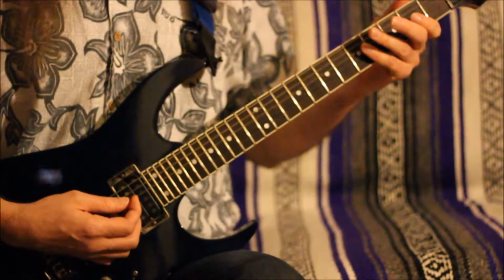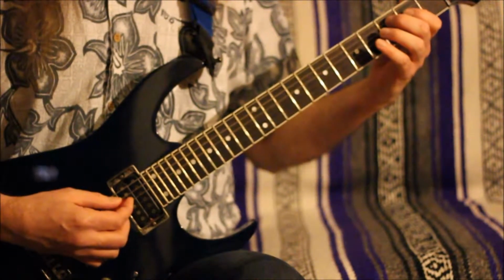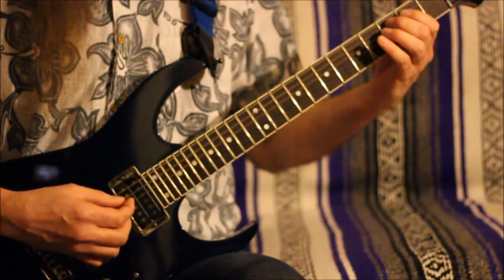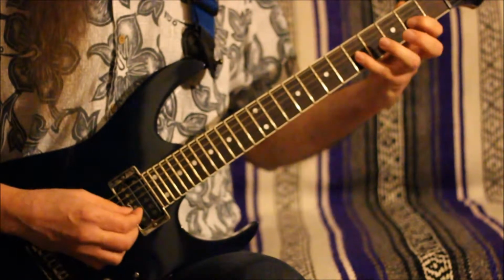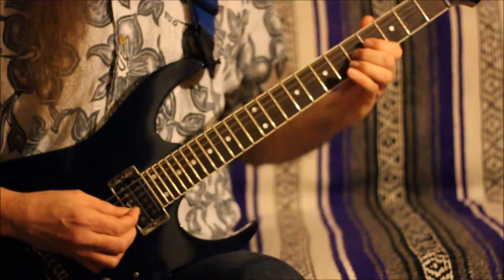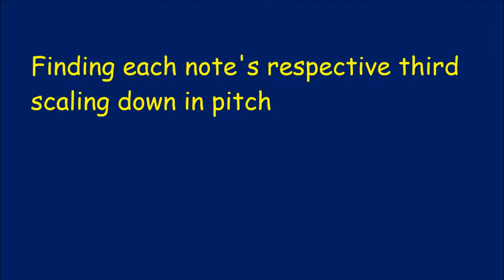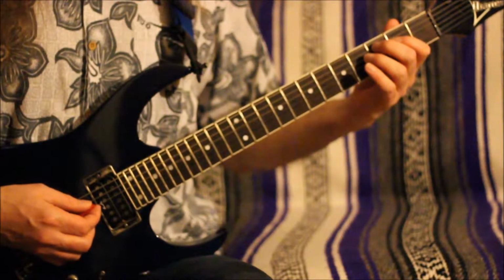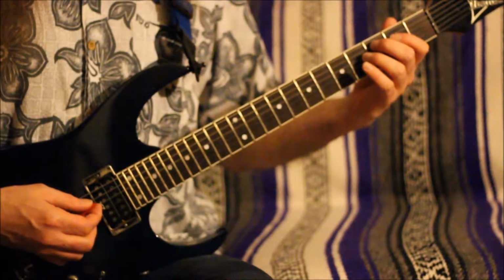Now, without all that stuff in the middle, I'll do each note of the scale and then its respective third. I'll try to do it somewhat slow so it makes a little more sense. Now that we have established the respective third note to each note in the major scale, there's no need to do it all over again.